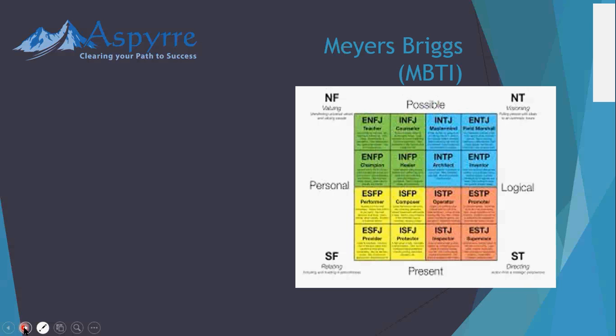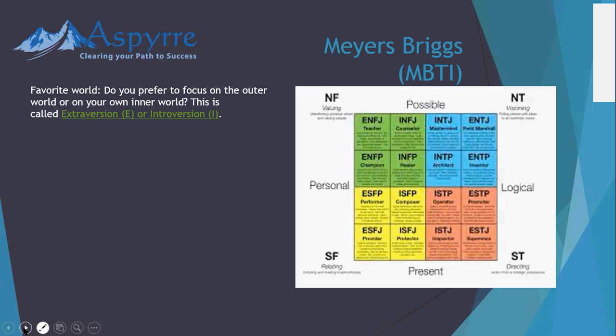Almost everyone has had an opportunity at one point or another to take a Myers-Briggs, so it's a really popular tool. It's used in organizations a lot. It's been around for a long time, and there are a lot of benefits to it. What the Myers-Briggs actually does is measure who you are inside along 4 dimensions. And this is the way they describe the 4 dimensions.